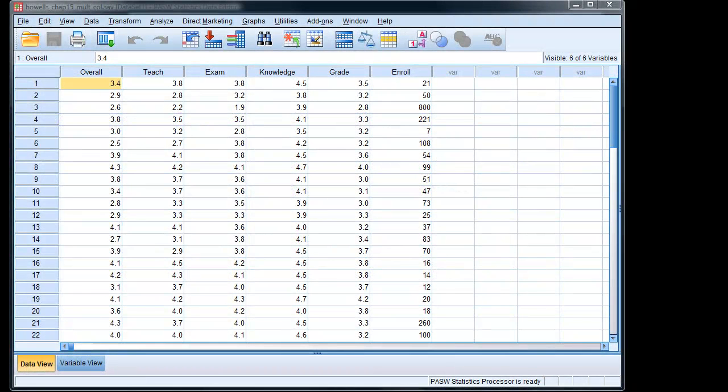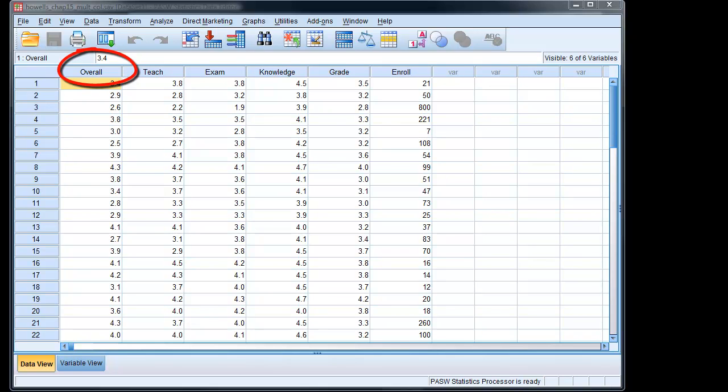The data you can see in the window in SPSS is taken from chapter 15 of Howell's book called Statistical Methods for Psychology. It's an excellent text and I recommend you have a look at it. It's concerning students and evaluation of a course.